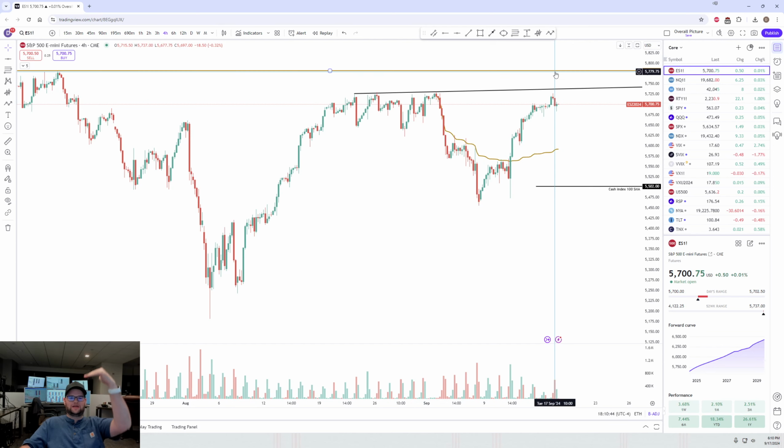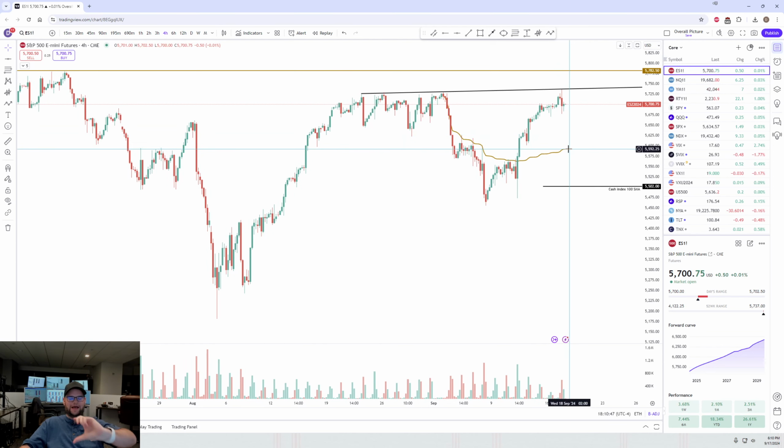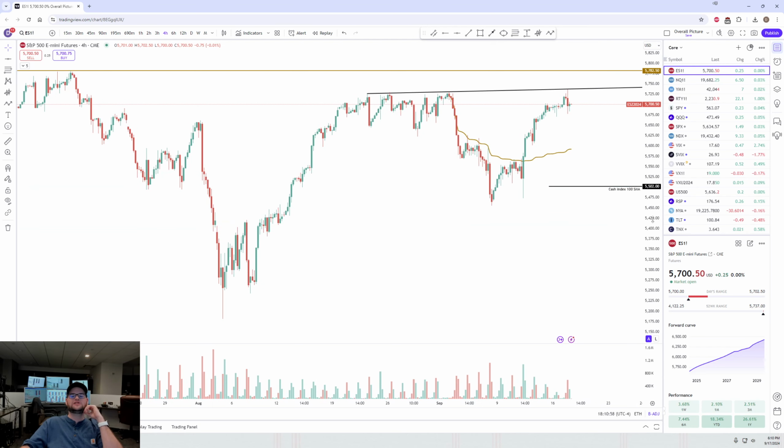You have the trend line and the all-time highs to the upside, and then to the downside, in case a pullback happens, you want to look at the anchored VWAP, which will be the first retest at that previous resistance, and then below that, you have the 100-day moving average on the S&P cash index, which has proven over the last 3 different tests to be very, very key support. Okay, so that's it for me. Like I said, these are what I will personally be watching, and look out for the key events over the next 3 days that will probably trigger some increasing amounts of volatility.